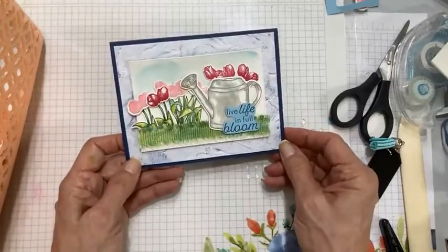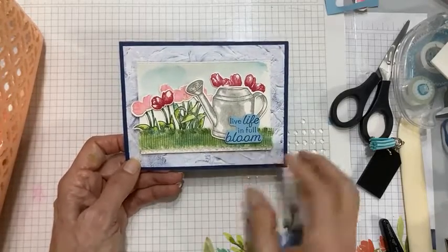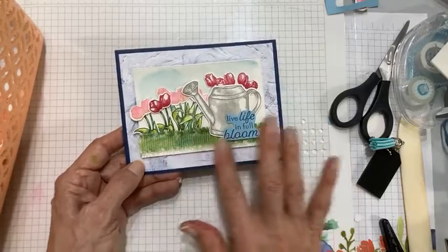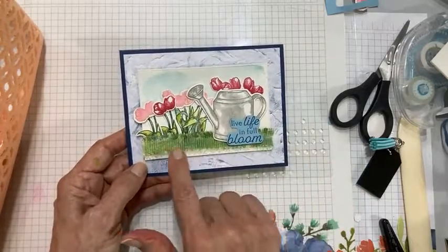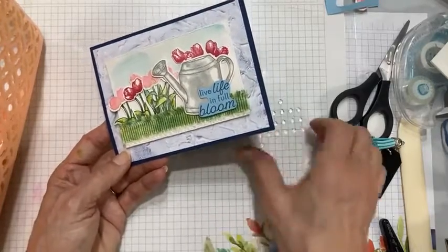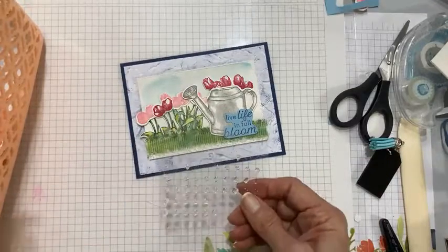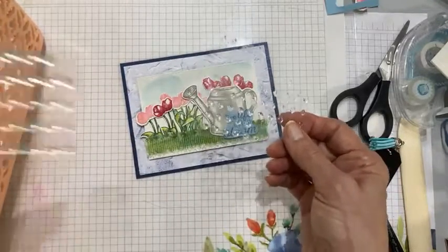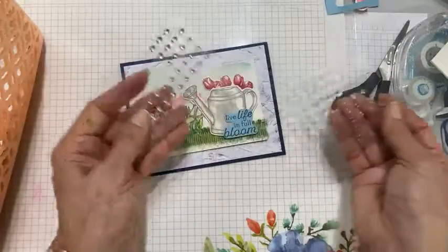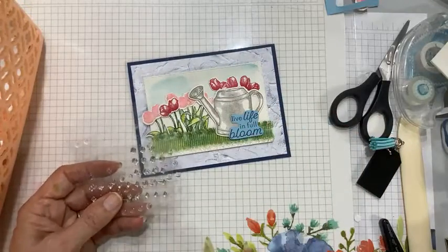Don't forget, you want to get some of these items. Again, I will have your inspiration sheet very shortly because I've started it, and I'm going to go finish it and finish my cup of tea while I'm uploading this to YouTube. But that will give you all of the colors I used. It'll give you this ribbon, these epoxy essentials, which I think really are essential. Again, you get a sheet of clear and a sheet of silver. You can flip right past that in the catalog because they don't look very remarkable, but when you start using them, they really are.